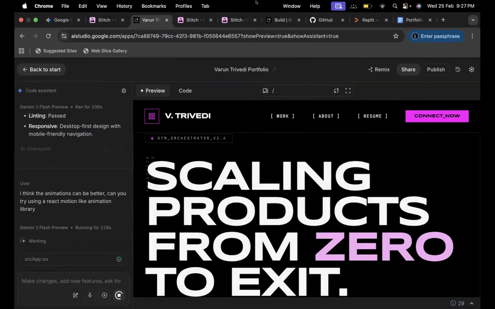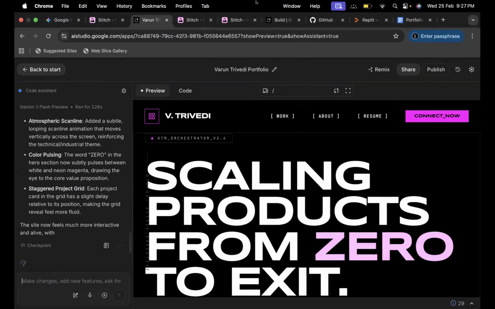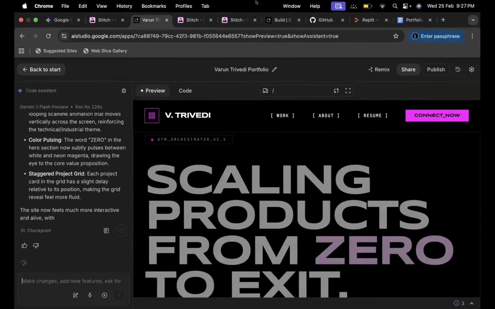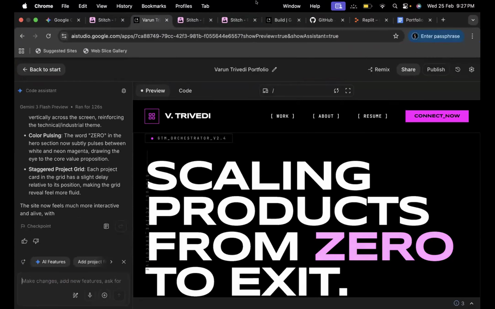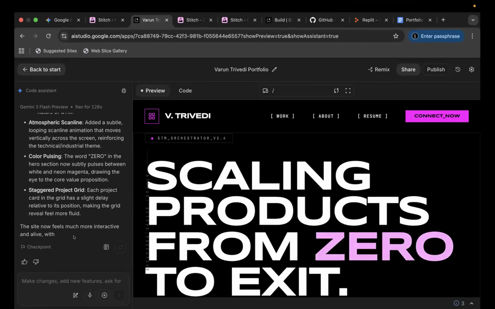Just a quick question, Dilip. Not a specific question, but just broadly, what's the difference between optimizing the design-related changes in Stitch versus doing it in AI Studio? So one thing which I've noticed is Stitch is not as powerful as AI Studio in terms of changing the content or following your content grid, or basically letting you edit and manage the content.